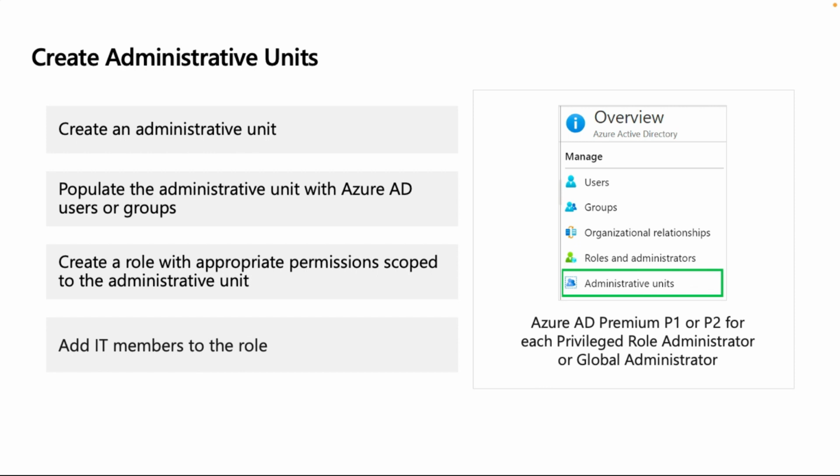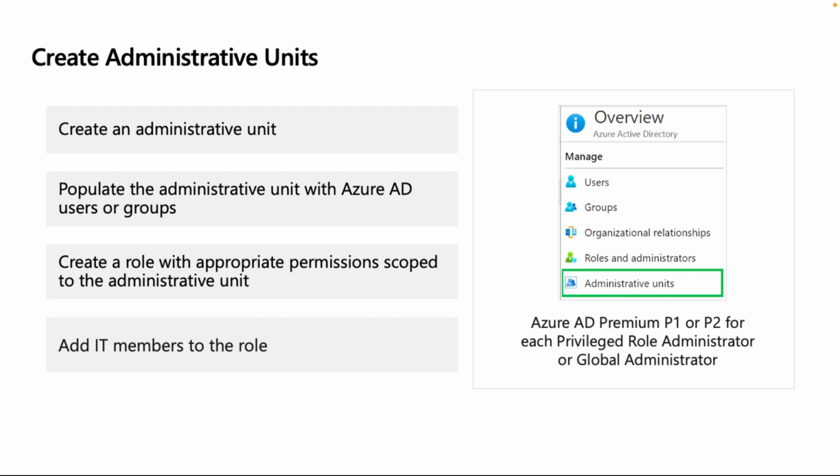So what is an administrative unit? It's simple. I think everyone is familiar with the Active Directory organizational unit. You make one organizational unit and add members inside it. Then you give some roles and delegate some control to a user, and that user controls that organizational unit. It's the same concept, but a little bit different.